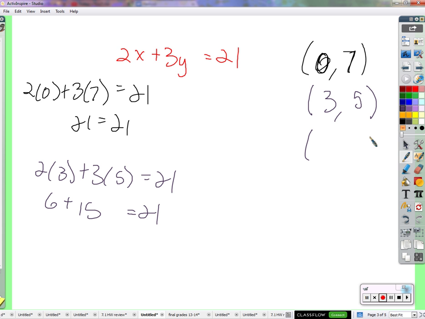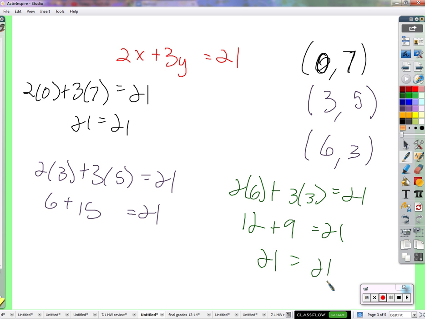Aiden? x is 6 and y is 3. 6 and 3. 2 times 6 plus 3 times 3. This will be the last one for this one. Really nicely. Yeah, 21 is equal to 21. That's a solution as well.